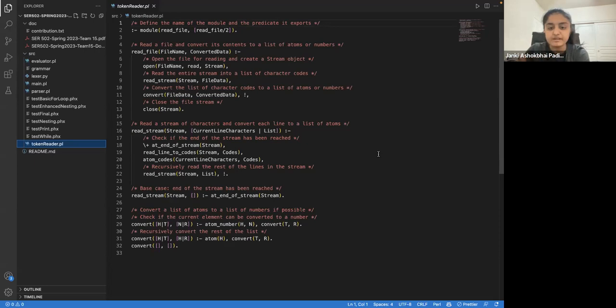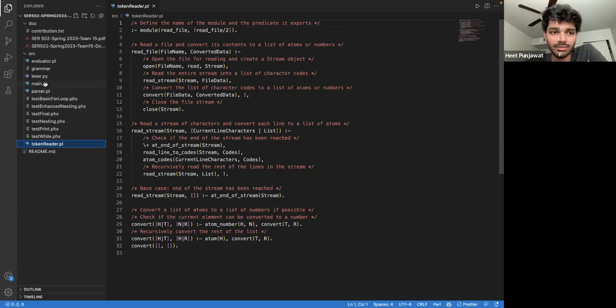This task is done recursively until it reaches the end of the file. And the convert function converts a list of atoms to a list of numbers, if possible. The current element can be converted into a number using this first function. Yeah, that's pretty much it.